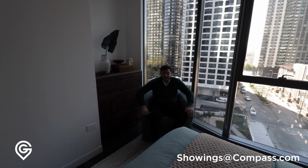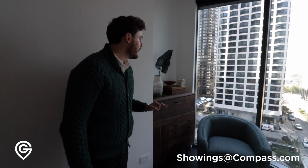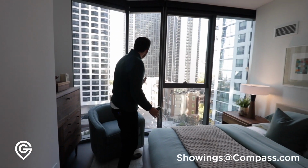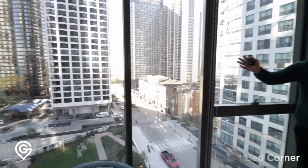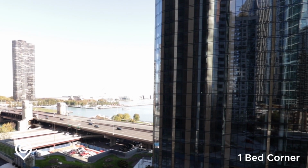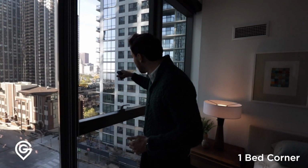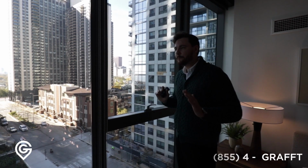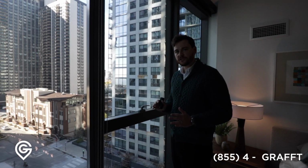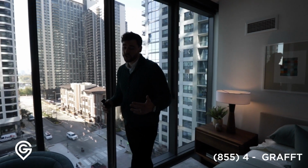And I do like the colors they worked in here. These pastels work really good with everything. And again, just like in the living room, we have that view straight down to the lake. Ooh, and with the lake right here too. That's the beauty of these corner one bedrooms. You're really getting everything that looks good. Ooh, you can see Millennium Park right over there. I mean, we are surrounded by buildings, but we have great views through all the slivers that we get escaping into the city. It's really sharp.